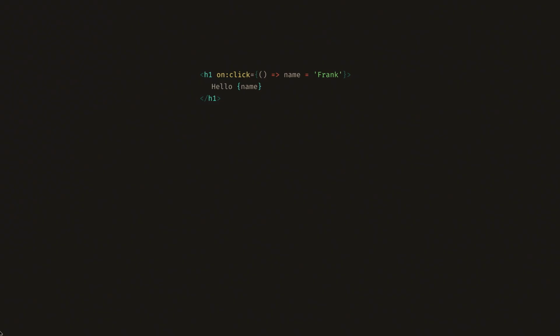So this is Svelte code. This is something you might write. It looks an awful lot like that kind of simple HTML that we said we wanted to write. And this is what Svelte spits out. So there is no virtual DOM. There is no process of creating data structures and reconciling the differences. If the name value has changed, then just update the data attribute of a text node, which is, as you can see, pretty straightforward.